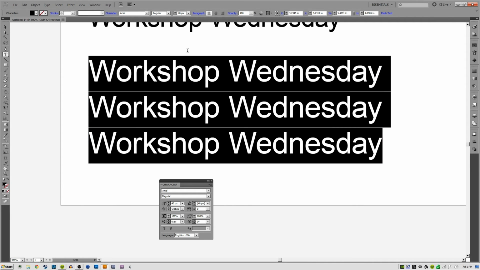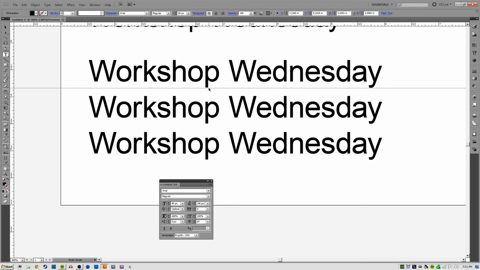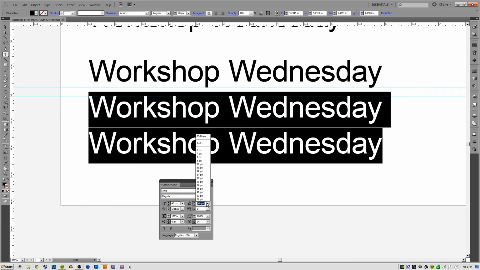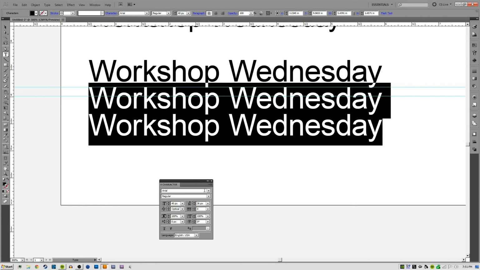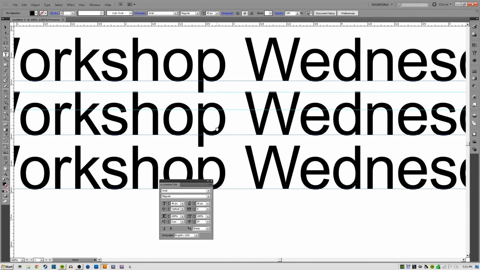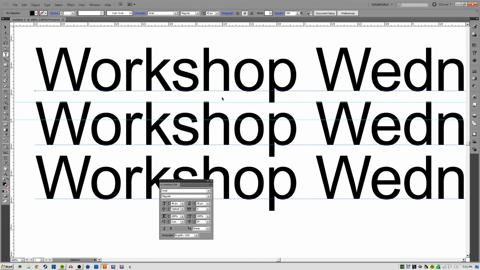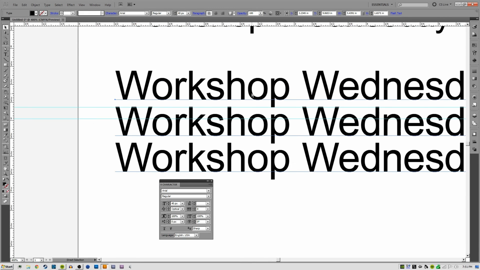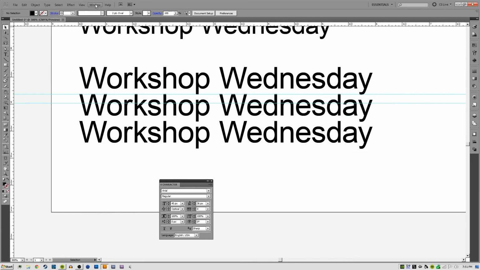So when you want to tighten up multiple lines of text, like there's a big gap here, and we're looking at this, and you see that from the bottom of the P to the top of the W, there's a solid gap there that we could save space on when it comes to layout or the styling of this. What we're going to do is get rid of that by simply selecting this and decreasing it to something like 36. And there you have it. At 36, those two are basically lined up almost flush with each other. There's a little bit of overlap there. But you see how much gap we just removed from that section.